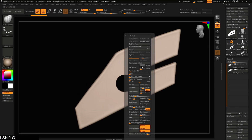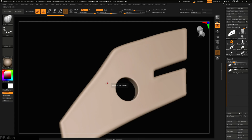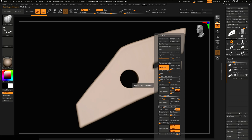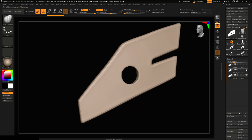Okay. Now you can do a Dynamesh. Should be enough. And then do a polish creased edges. Okay. Now you do a Control Shift D again. Now you want to do ZRemesh. I'm just going to do a really quick and dirty ZRemesh. Okay, much better.